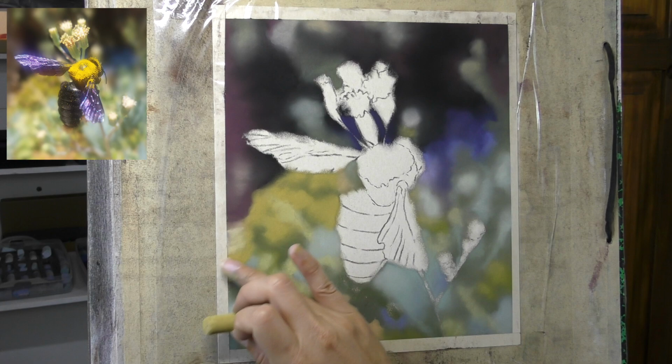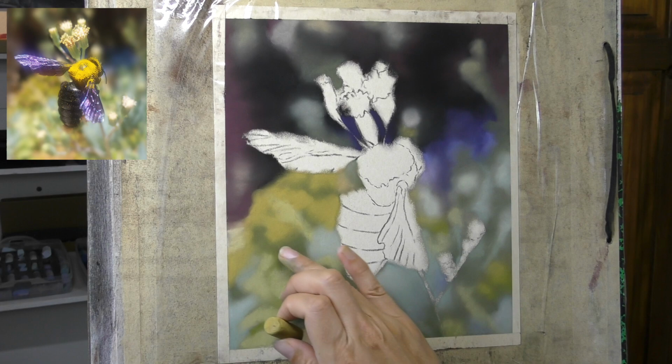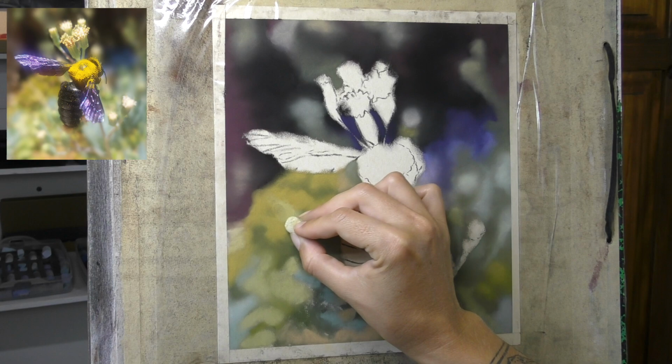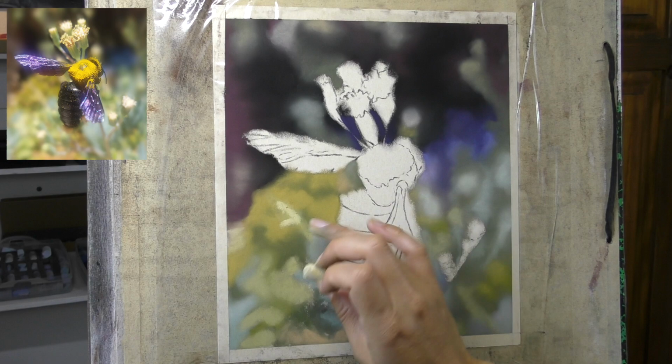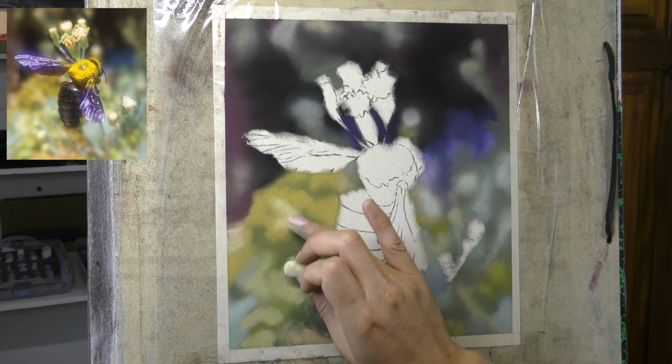So I'll not spend too much longer on the background. You're gonna see that once I start to add the detail on the flowers and the bee in, backgrounds like this can really take on a life of their own. And it's often the detail that you start to come in with that starts to really bring that background to life. So I'm not gonna spend too much longer on this. Just work another few moments perhaps on this side. And then we'll make a start on the bee and the flowers.